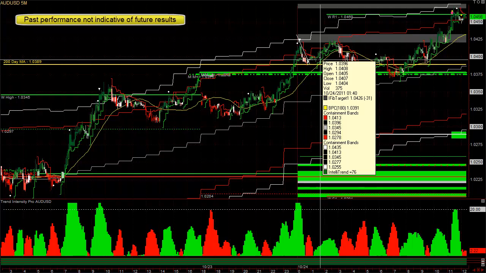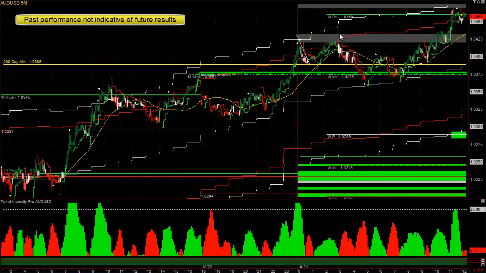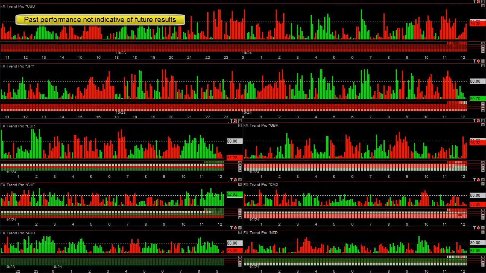You only made about 20 pips on that trade, and at 3 o'clock here, notice back on the currency meter, we had weakness. So you might have got into a trade here and lost. After about an hour and a half of weakness, at 5, the strength comes back in.